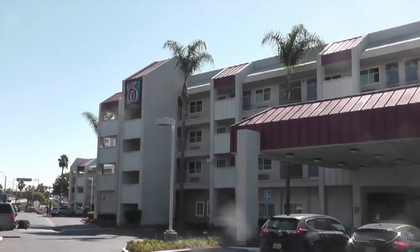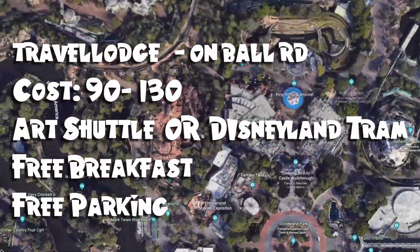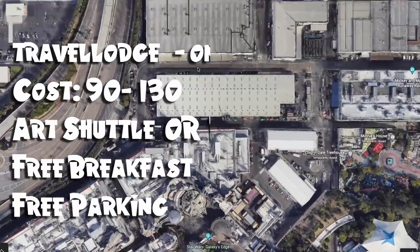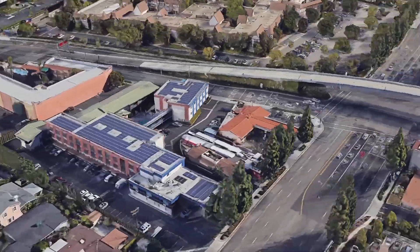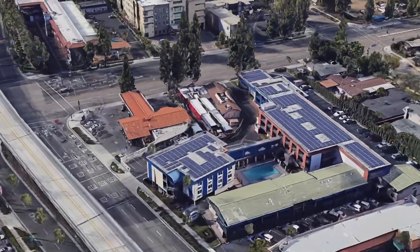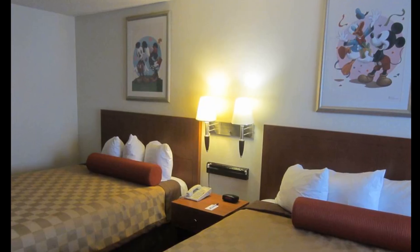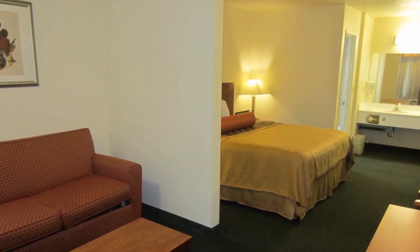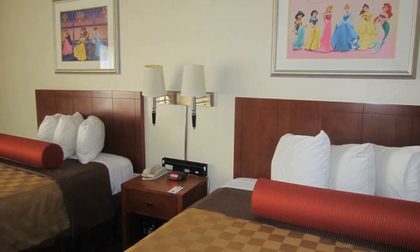The Travelodge is a motel north of the park, not too far from the Mickey and Friends parking lot. We found it surprisingly nice for a Travelodge brand place. For a decent price, usually $85 to $125 a night, the rooms seem to be a slight step up from most of the others. The design is mid-century modern with a real Disney flair. The rooms are a touch bigger and they seem a little bit quieter, too, and the beds were super comfortable.